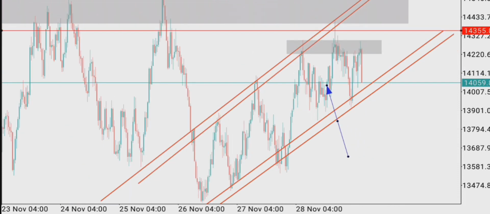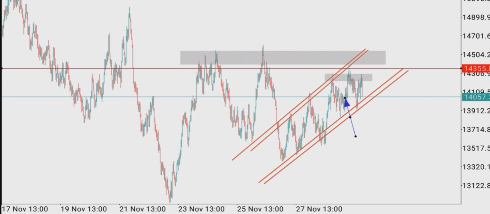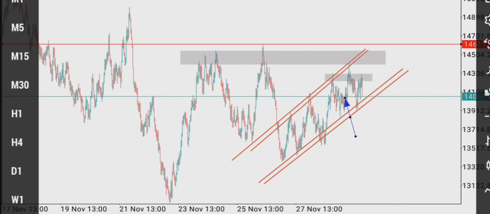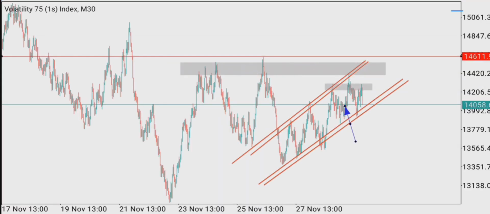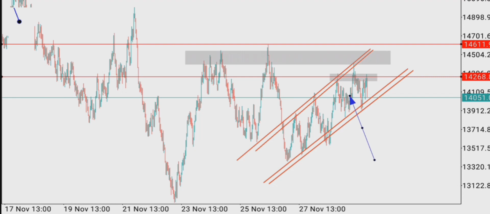Now let's see where that SL is going to be. Do you know that if you have placed your SL around this area and your entry around this area, let me give you your entry for this trade. So your entry is going to be on this candlestick here, and your SL is going to be on this candlestick. Do you know you are going to win this particular trade?